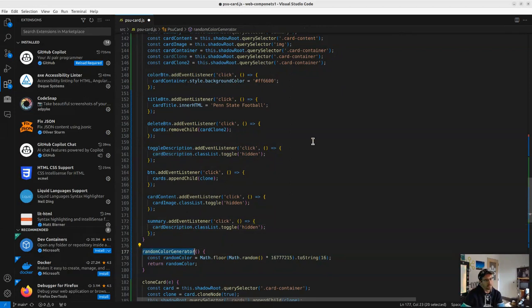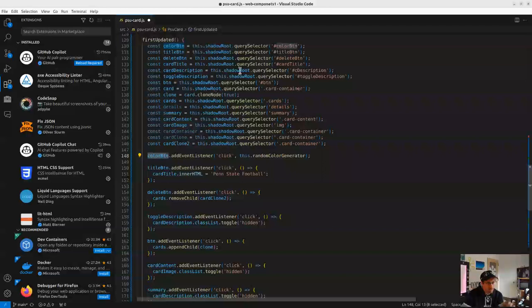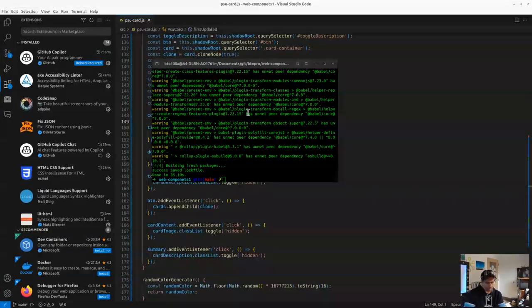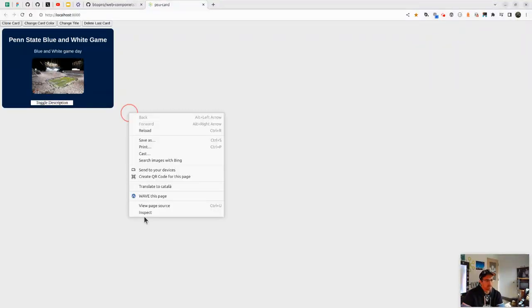I haven't shown any code yet. So instead, when we click, we're just going to call this.randomColorGenerator, right? You get that, that relationship? So when I click on that color button, that should work. Right, so we can solder dependencies. Let's see what happens. It might not work. Well, it's at least there.